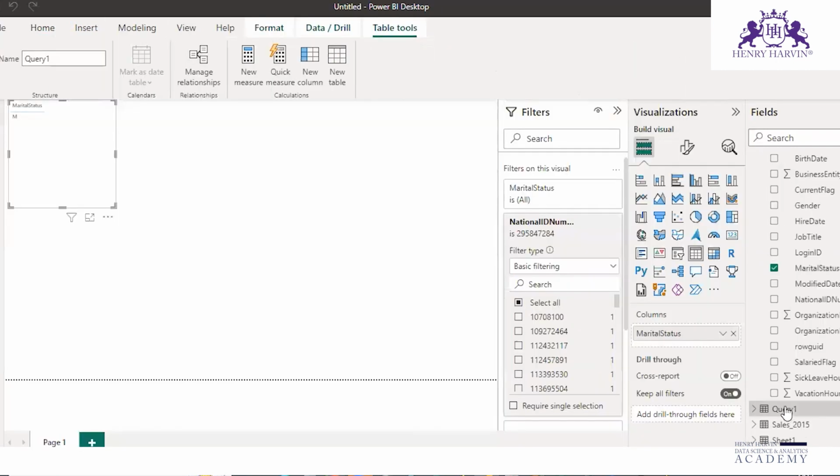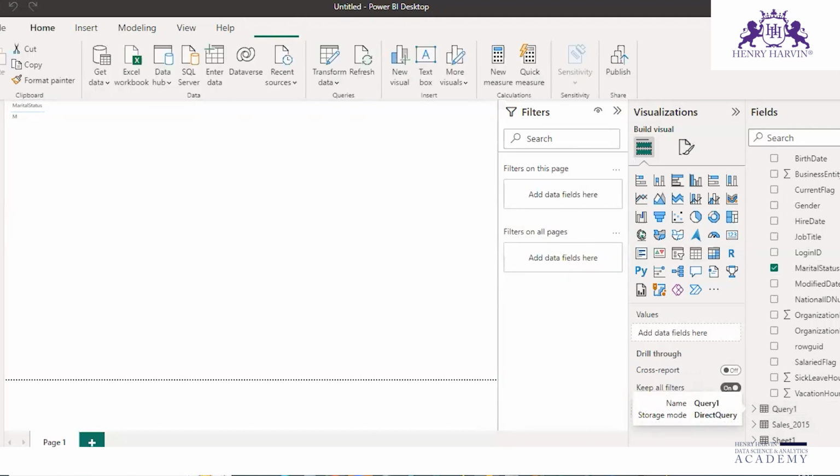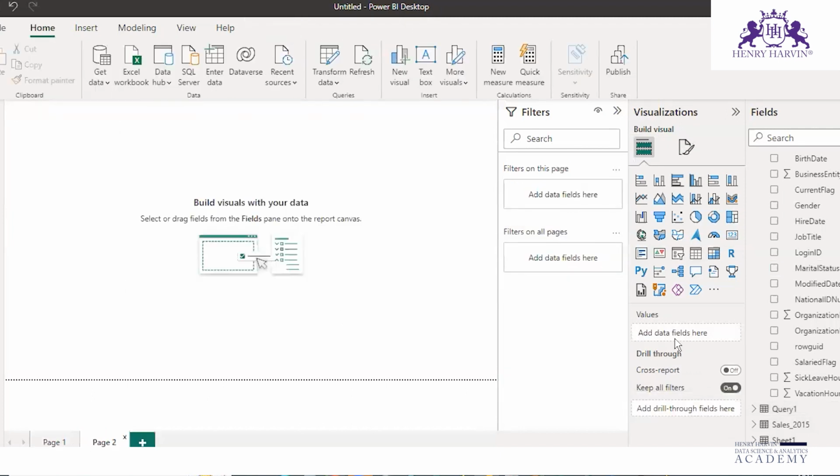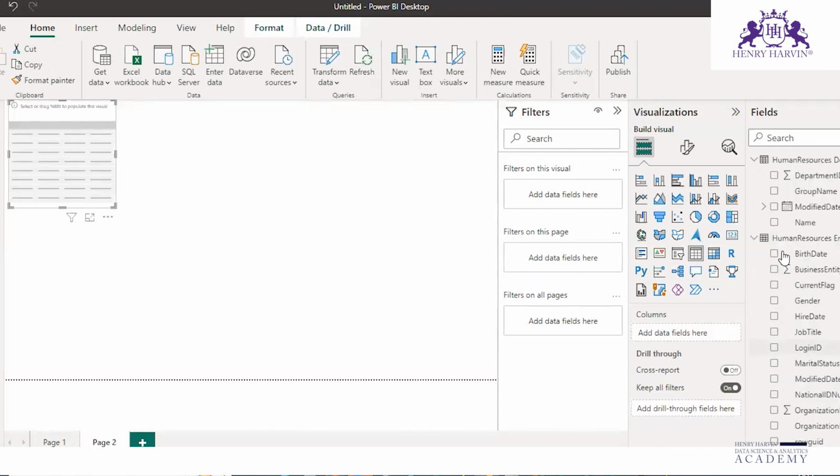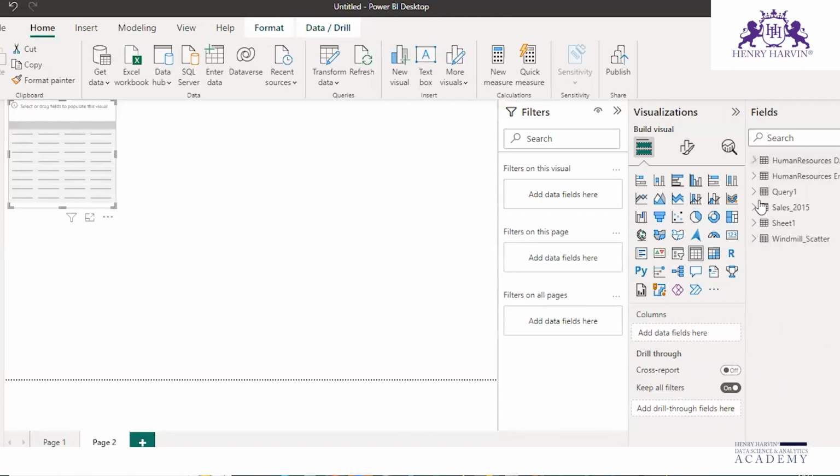We will create another page here. Now we have taken the marital status, so let us select the marital status, not from here but from query. Sorry, just a moment.